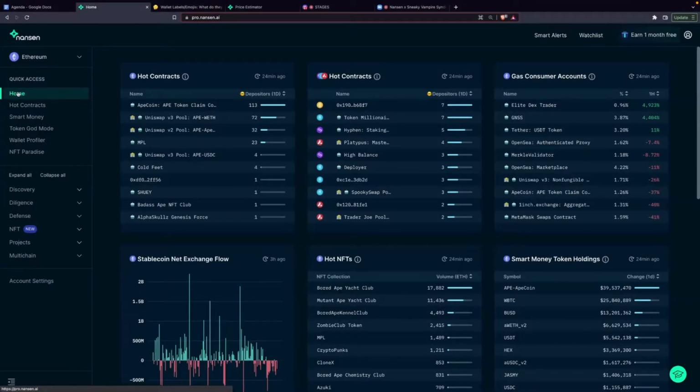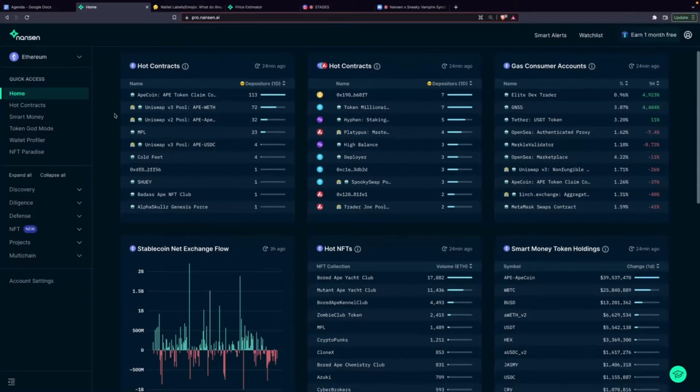All right, so let's go ahead and dive into the homepage. And I just want to give you a quick overview of this, and then we'll move into our first bit of the agenda, which is going to take a look at the NFT tools, specifically the NFT indexes. So just really quickly here on the homepage, this is going to present you with a snapshot of everything that's taken place in the crypto or digital assets markets over the past 24 hours.